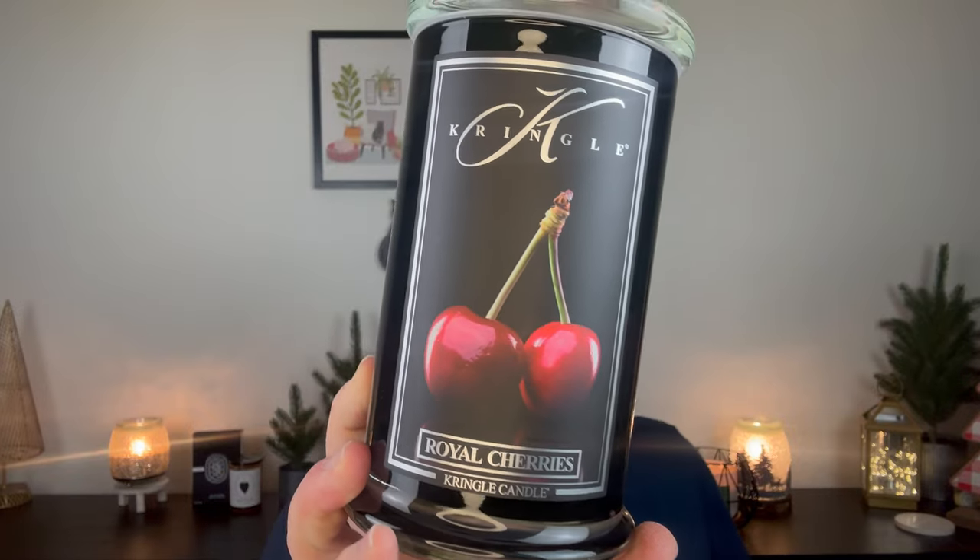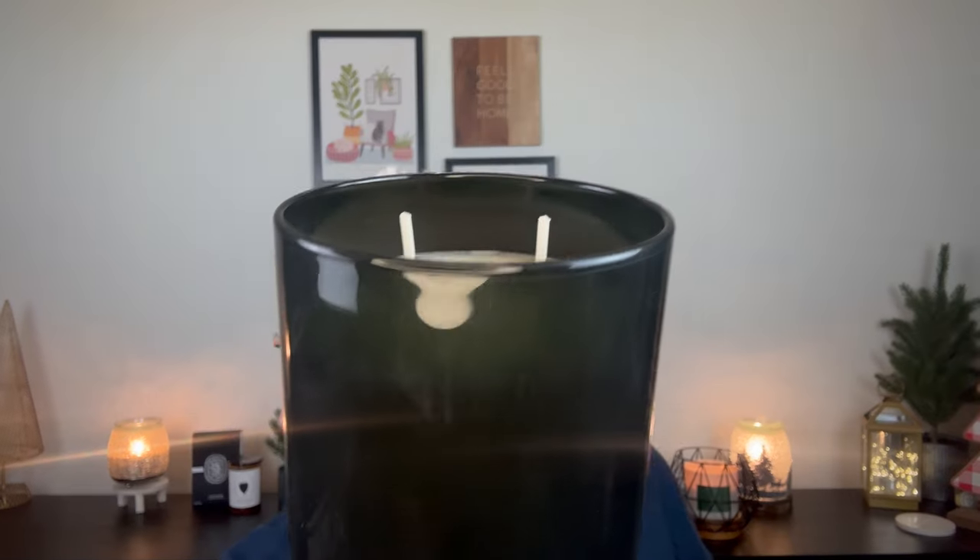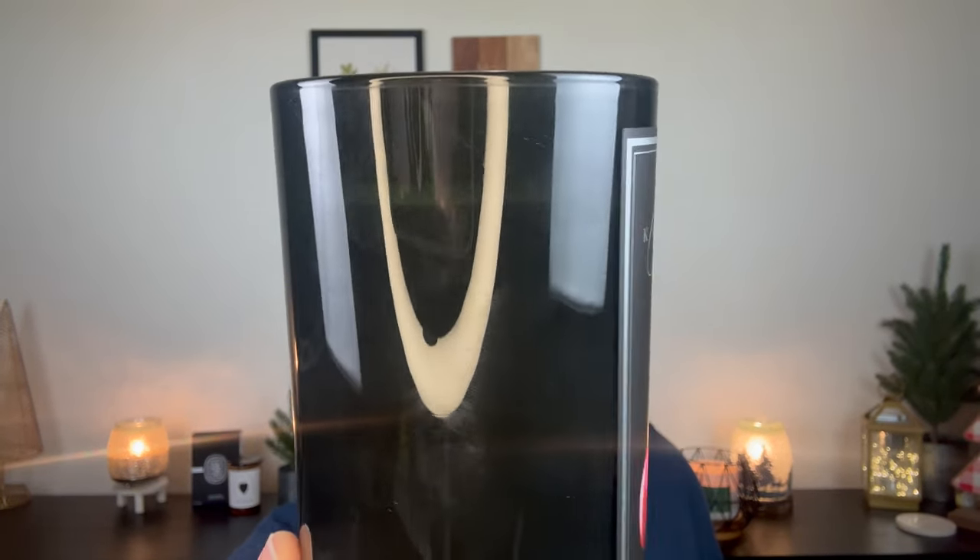Next, I picked Royal Cherries. This is very similar to Tom Ford's Lost Cherry. The label is so fun and I just love it. I have never been one to enjoy cherry fragrances, but recently I have really grown to enjoy them, and Royal Cherries is up there on my list. It is sweet cherry, but you do have that perfumey, dark, mysterious sandalwood note in there. It's really great. As you can tell from my choices, I'm a sucker for the reserve line — I think it really fits my motif in my house, my aesthetic. These are the newer pours that actually have the translucent glass, not all of them do. I'm also trying to burn through my older reserve candles that have the pure black jars. I love how these look as they burn down because you can really see the flame.